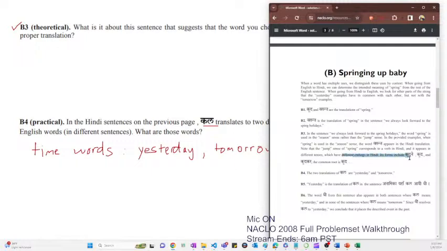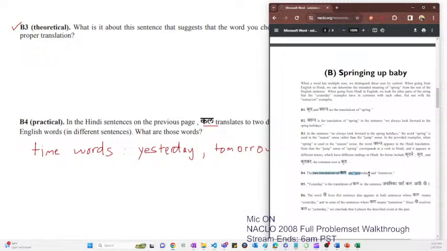Different endings for different tenses, but I think we got that basically. I think we didn't really need to see the different endings, but it does say, note that the jump sense of spring corresponds to a verb in Hindi and it appears in different tenses which have different endings in Hindi. Forms include this, and that. The common root is this.